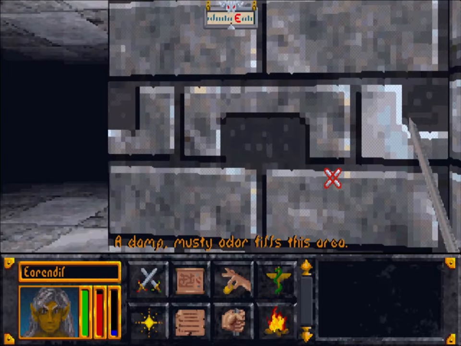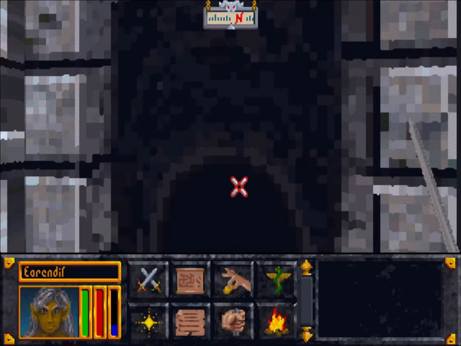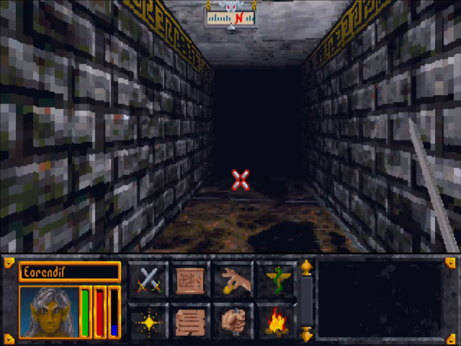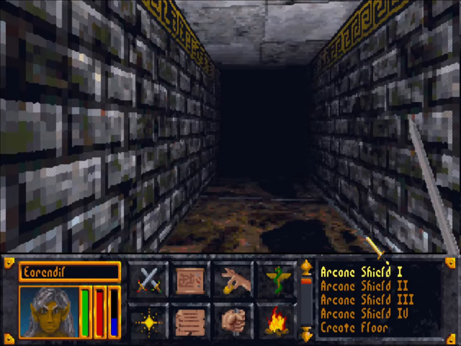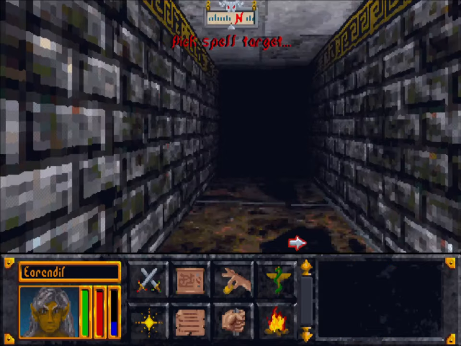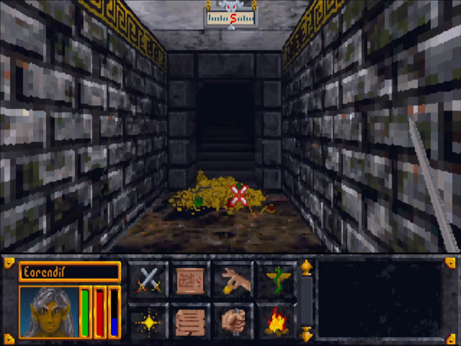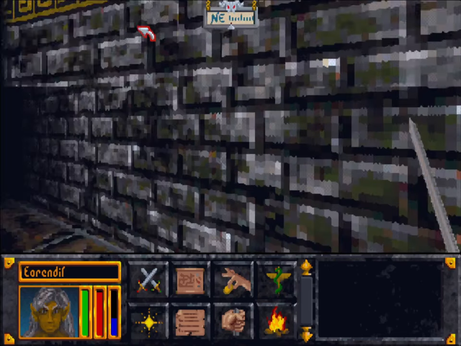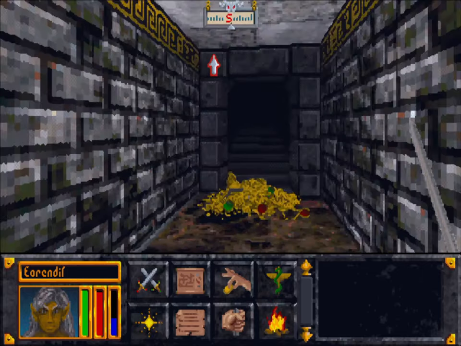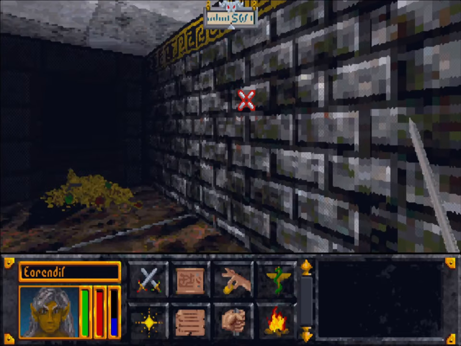And here we are. A damp, musty odor fills this area. Okay, we have... oh my. Let's drink some potions of restored power. Get ready to cast some frost. Okay, that one took care of itself. We have a very interesting design here. I like the treasure right there. Inventory's full. I like the golden pattern along the tops of these walls. Very cool. Very interesting. Reminds me of some of the pattern around the borders of the title screen in this game.